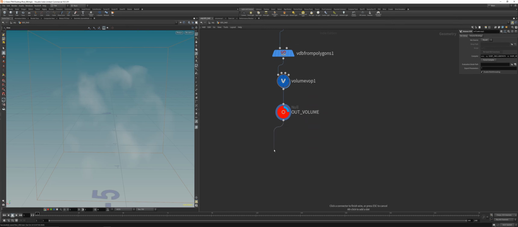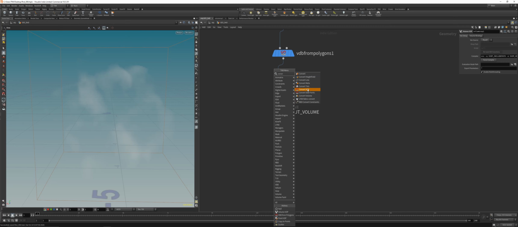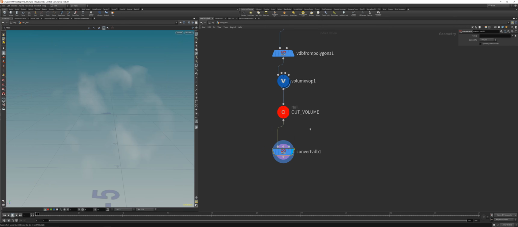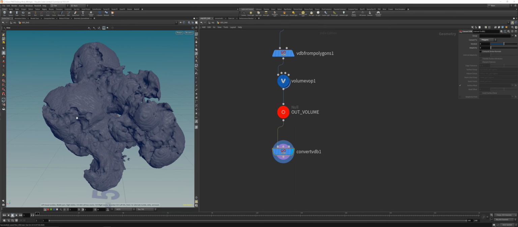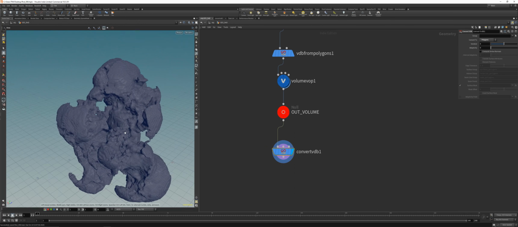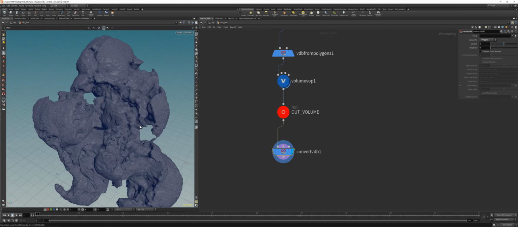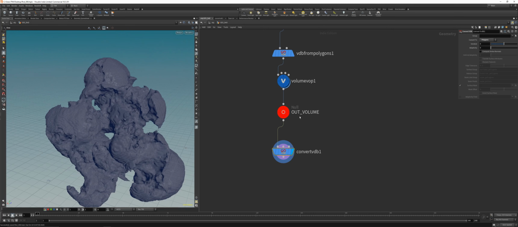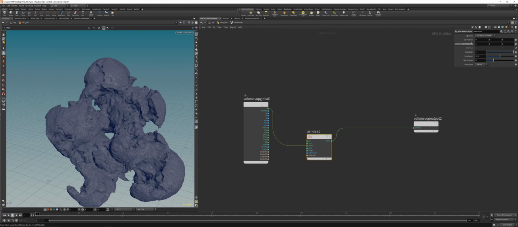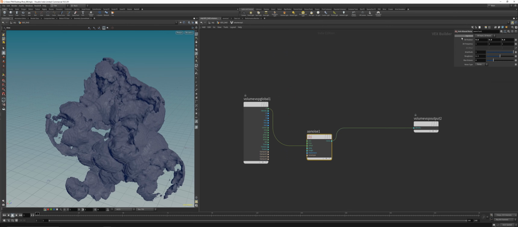I will go up for a second, go to convert VDB, and we will convert that back to polygons. And we will get this really cool, destroyed, corrupted form here. Of course, now you can play with the 3D position.